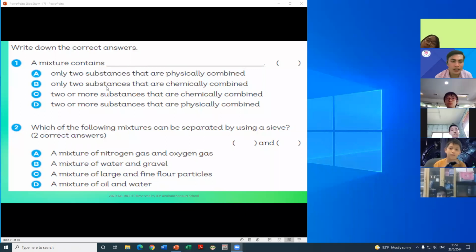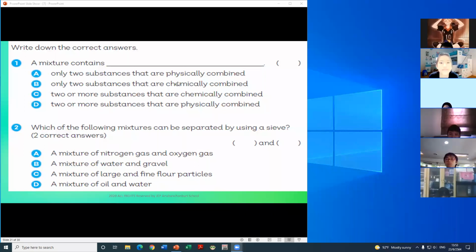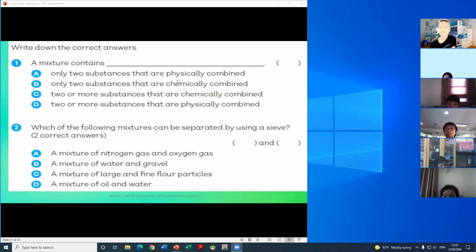All right. Who answered letter A for number one? Nobody? What about letter B? Only two substances that are chemically combined is a definition of mixture. No? What about letter C? Two or more substances that are chemically combined. Raise your hand. What about letter D? Who answered letter D? Wow, all of you answered letter D? Very good, you have unity.